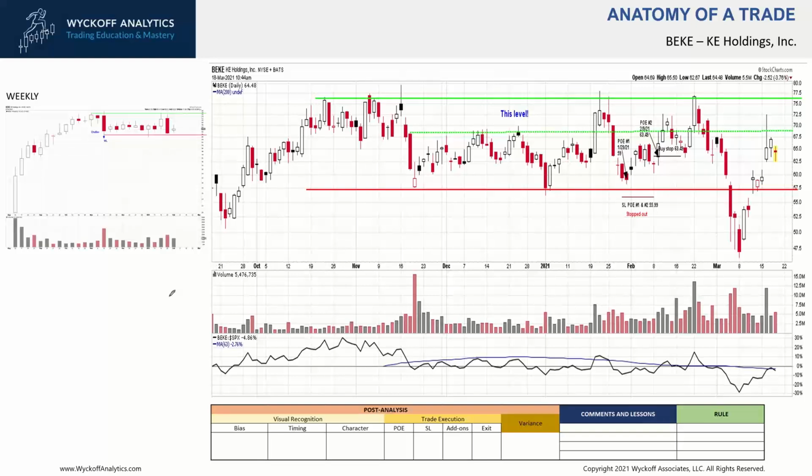Okay. Well, if you look at the weekly chart that we've got in the little box there on the left, we can see that this is a relatively newcomer to the market. It was an IPO back in August, and a very strong rally out of the IPO tells you that there's definite interest, a lot of buying right at the actual offering. Buying kind of drops off, and rather than a climactic move, it's one of these rallies that just runs out of gas, and demand is absent. It's a demand absent rather than a supply present kind of climax.